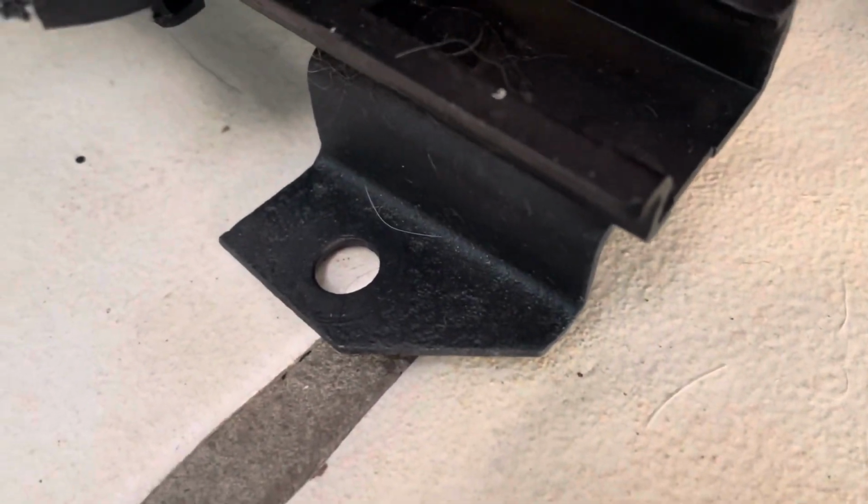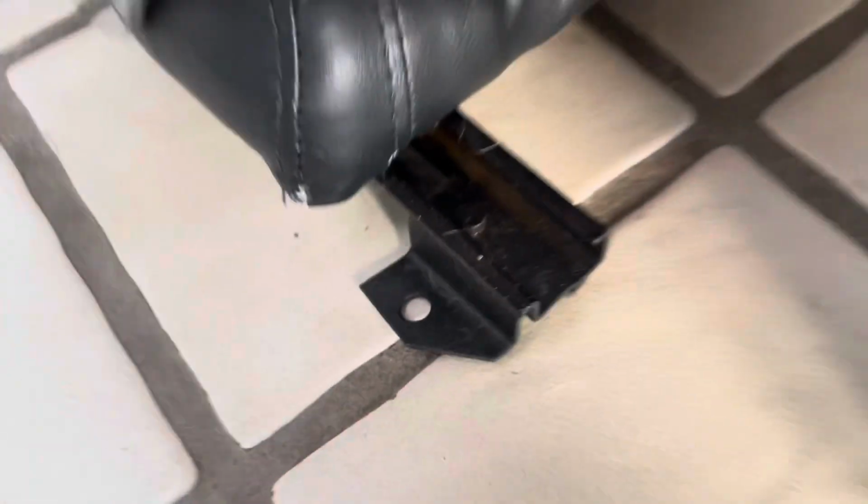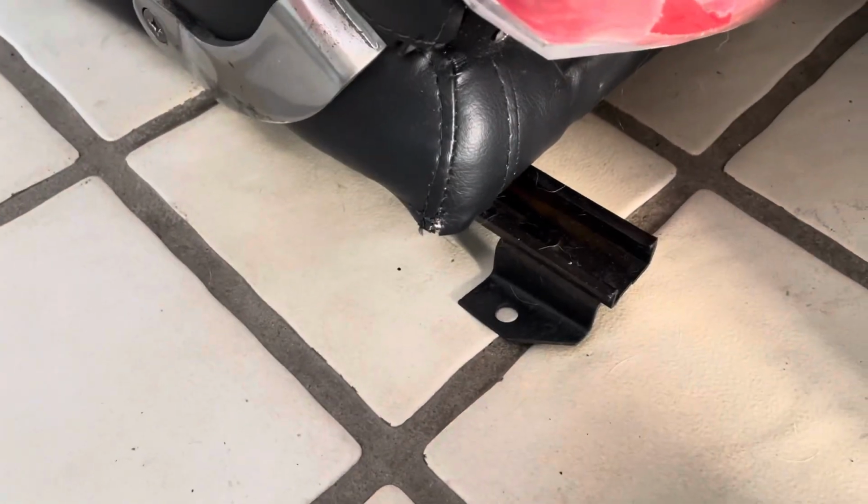So there's a hole there and there's a hole there. But maybe they're not used. I don't know. I'm going to find out.